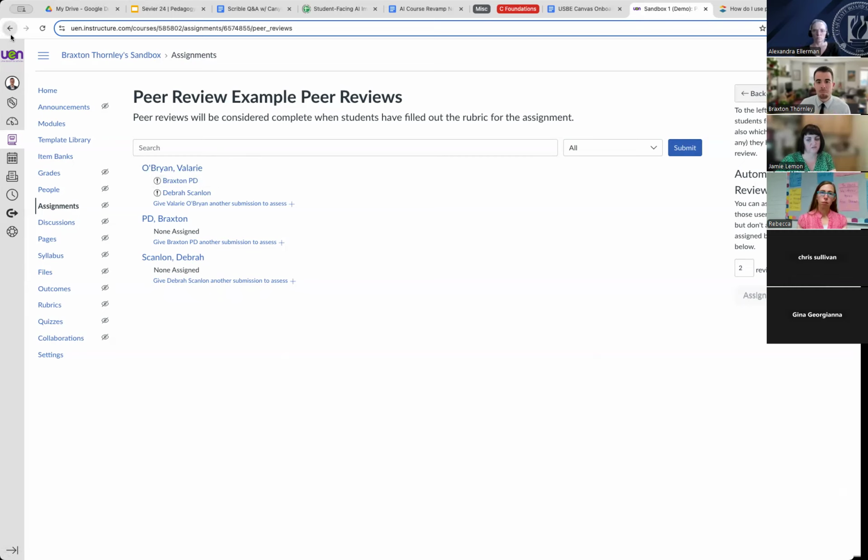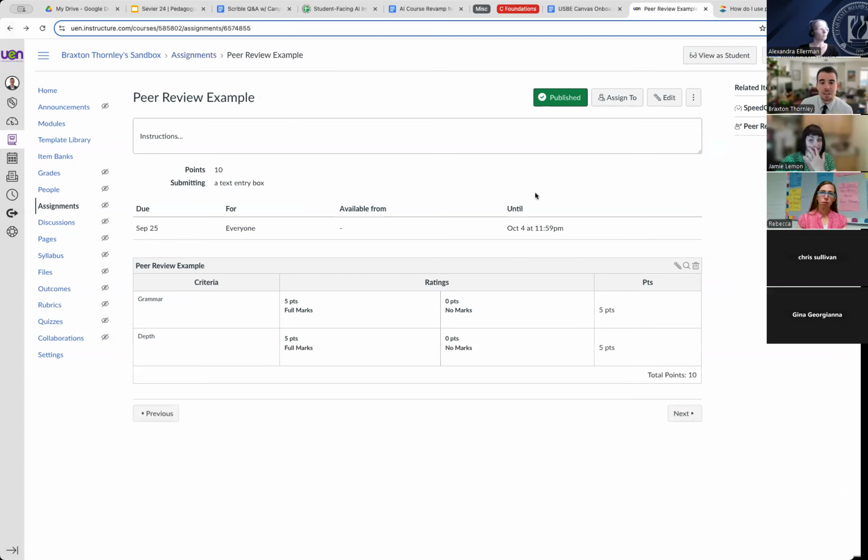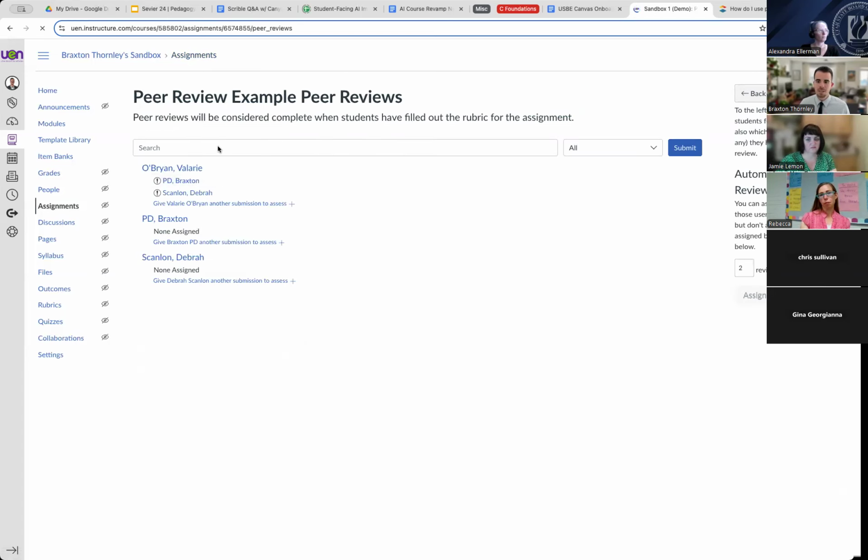Even if you aren't manually assigning your peer reviews, even if you have Canvas automatically assign them, you're still going to get this peer review option as soon as those peer reviews have been assigned. So again, if my assignment was due tonight, but I don't have the peer reviews automatically assigned until Monday morning, I'm not going to be able to see the peer reviews until Monday after 4 a.m. At that point, I'm going to have this option appear, and my screen's going to look exactly the same. It's going to have a list of all of my students, and under the students' names, it will just say the students who have automatically been assigned peer reviews to that person.